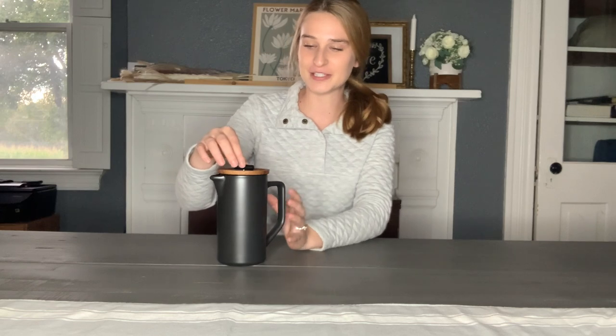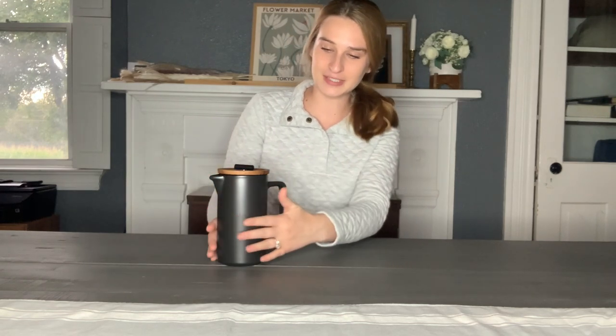Guys, I'm so excited to show you this super cool coffee maker right here, this French press. So this outside is made out of food grade, food safe ceramic, and it's heavy duty. I've gotten some of these before and they break really easy. And so I was very happy that this was made out of really nice sturdy material.